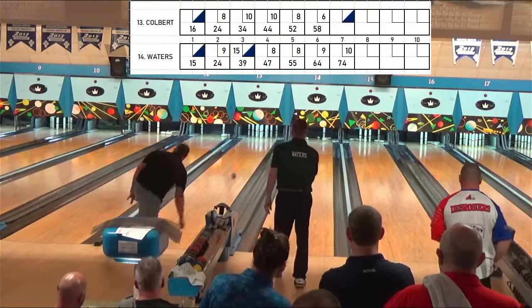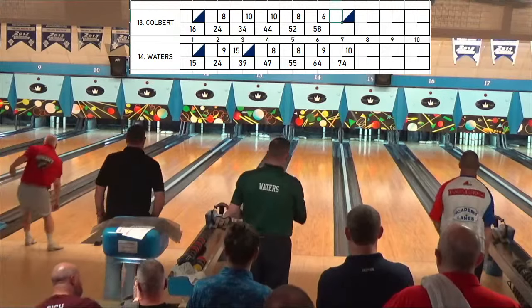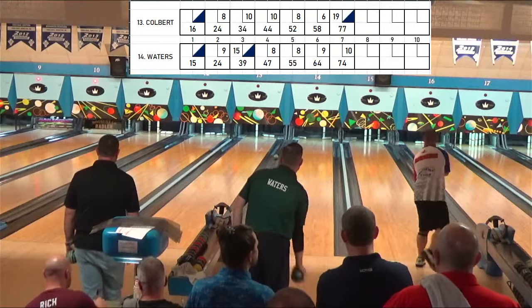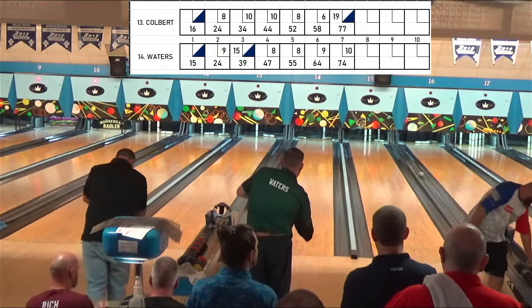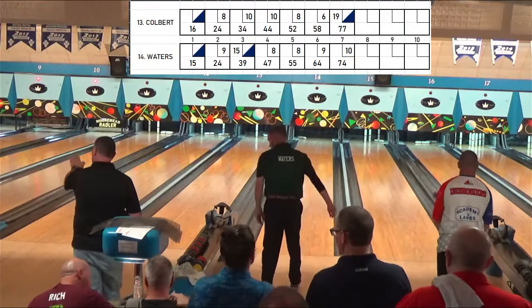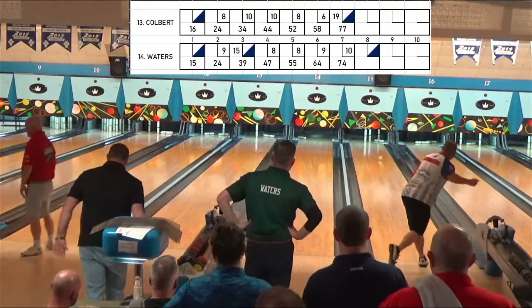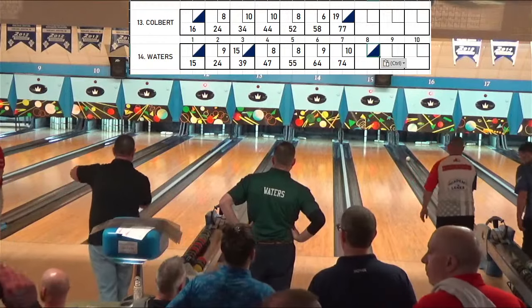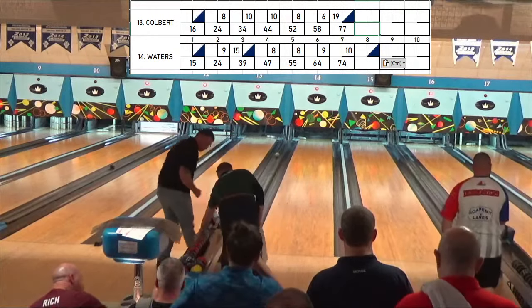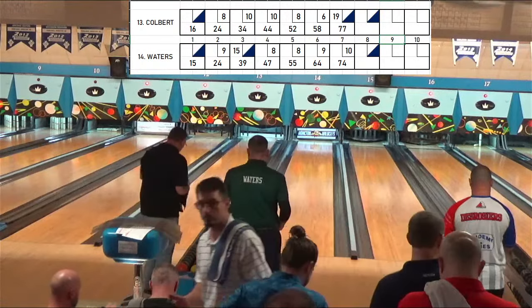Okay, Waters. Oh, it wants to be a strike, but it's not a strike. Colbert drops 9. Nice fill. Nice fill on that, as Greg said. And so that helps him out a lot. Puts him up to 77 at the 8th box. At the 7th box, I'm sorry. Waters picks up that spare, no problem. Wood was definitely helpful. Here comes Steve trying to pick up that single pin, and he's all over it. No problem at all for him. So matching spares in the 8th for our bowlers, Steve Colbert and Justin Waters.